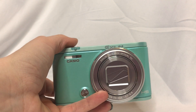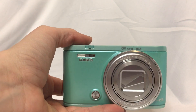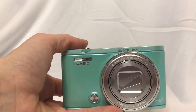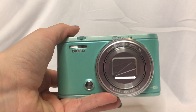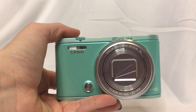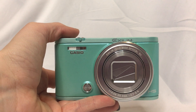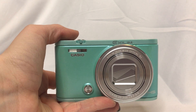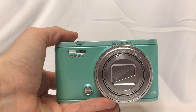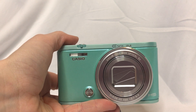Hi, Stacy here. I wanted to give you an update on my Casio that I got a couple months ago, which I am absolutely still in love with. One thing about the battery — if you're shooting YouTube videos and taking pictures, it zaps it even faster. I can get about three and a half hours on a charge, and I shoot in about four-hour segments because of my kids — that's the amount of time I can get.